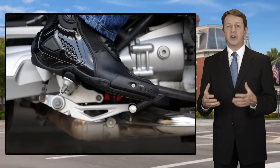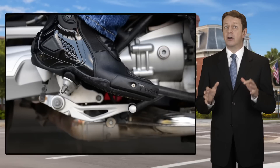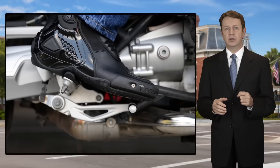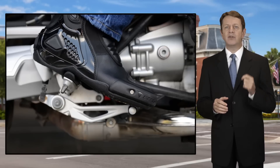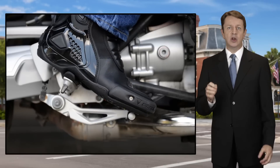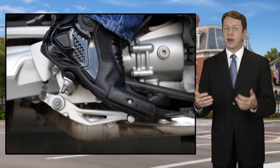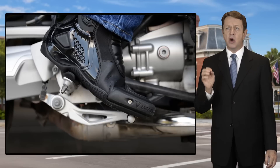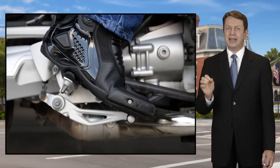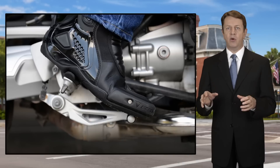Just because the front tire is so effective, this is not a reason to ignore your rear brake. If your back tire is on the ground, then use that brake too. In an emergency, every inch matters. So in an emergency situation, why only use 70% or even 95% of your front braking power? If both tires are on the pavement, then they both have some traction. So in an emergency, use all you can to avoid a crash.